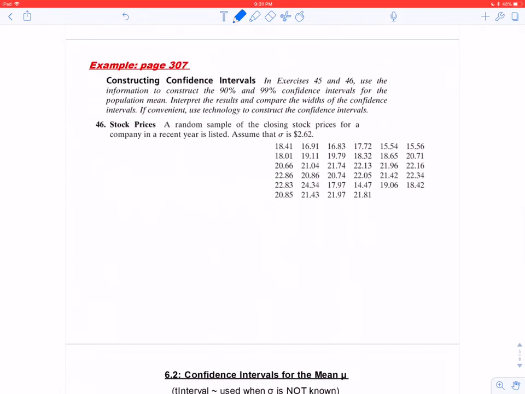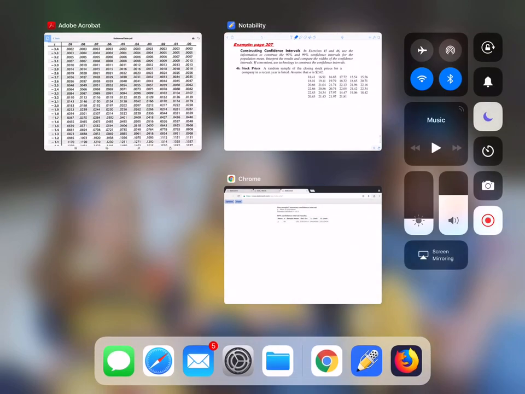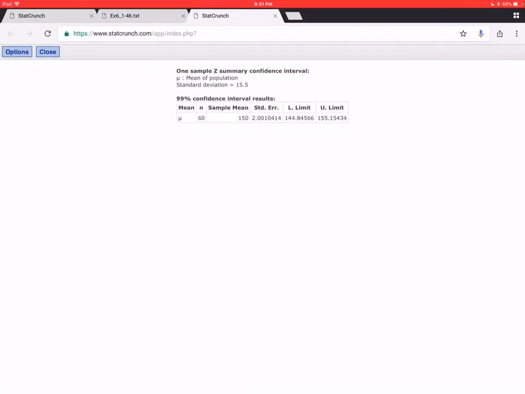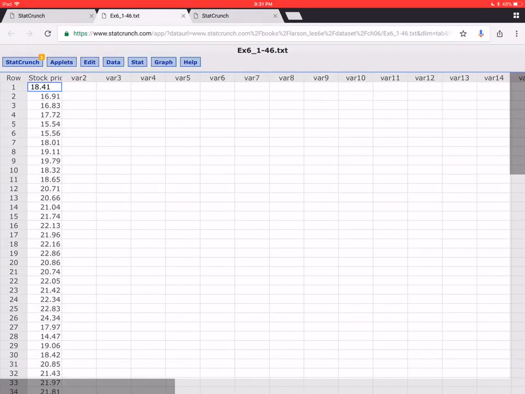All right, now sometimes you will be asked to do this based on data, and you can do that using StatCrunch as well. So what I'm going to do in a case like this, first thing, is I'm going to take my data values, in this case stock prices, and I'm going to store those in StatCrunch. So I've got the stock prices from this data set all entered here in column 1, and you know from StatCrunch you'll be able to just load those values right in.